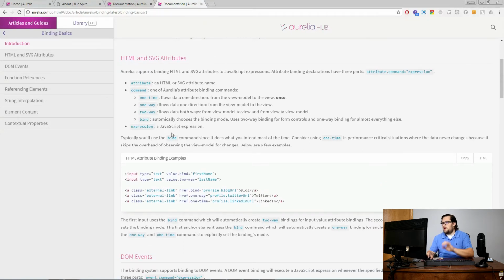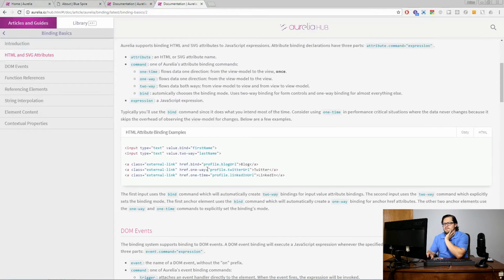Expression is a JavaScript expression. Typically you'll use the bind command. Yep, sure enough, that's just the default. You also can use one time in performance critical situations if you don't expect data to change. So, Angular? Is that what we're getting at here? But with a little bit more specificity around how they're bound, which is kind of interesting.